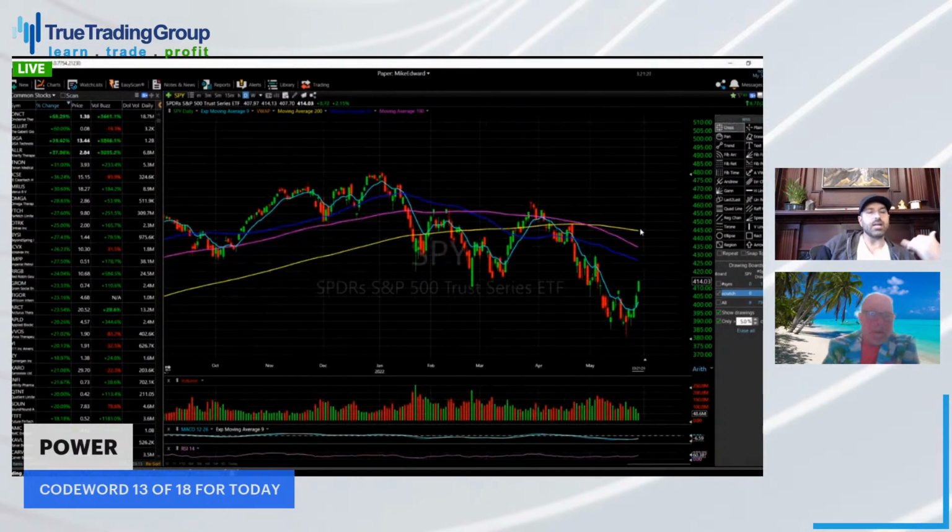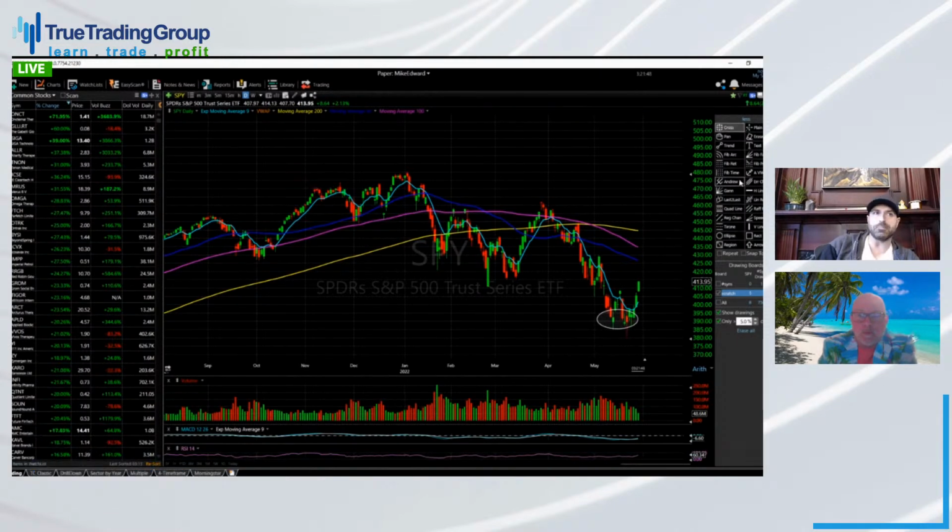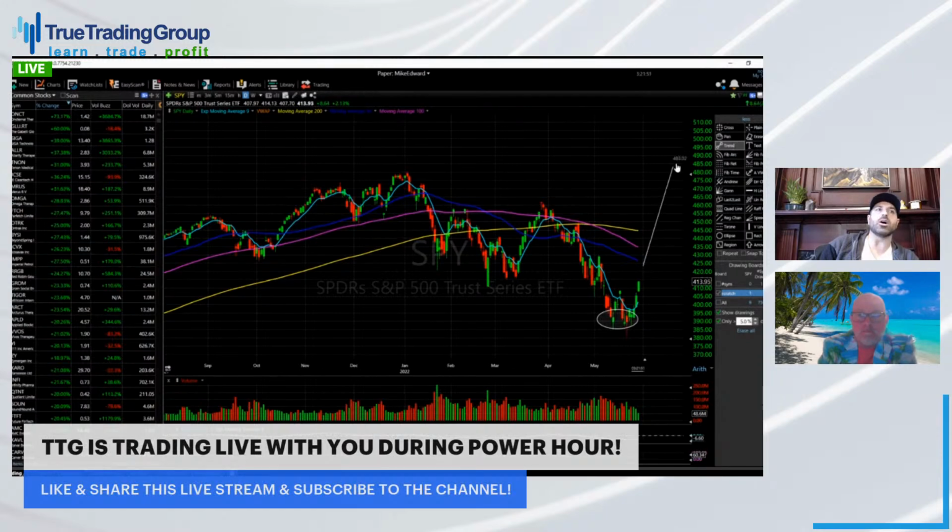So getting back to what I was just talking about, this is why it is important, as markets decline, to add to your long-term portfolio and not do it all at once. Because if you do it all at once, you are stuck. Let's say I'm wrong. Let's say this is the bottom, and let's say the market by August is back to here, which it won't be. But let's say that's the case.